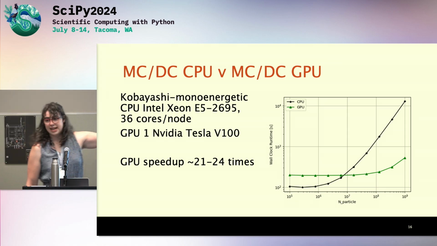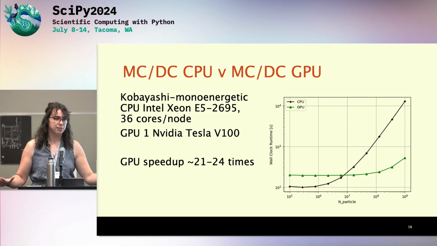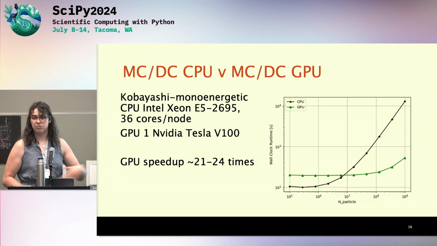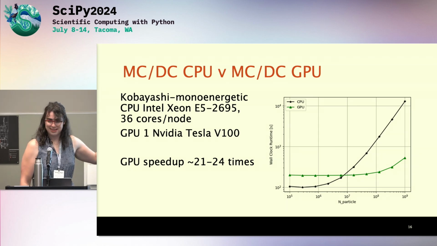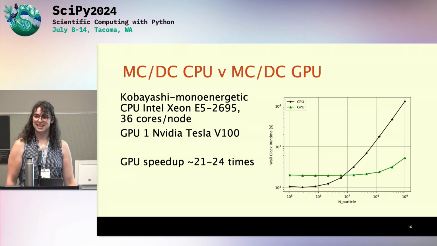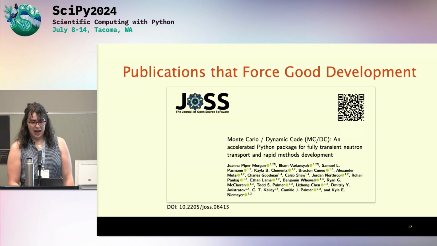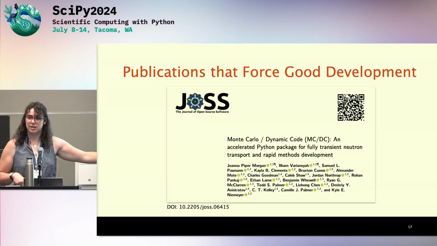We're not even saturating up to 1 billion particles, and we see 21 to 24 times speed up over that full node. This is on par with what production codes get when they move to GPUs. So very cool work. It's amazing that this works. I can't tell you how cool this is to see, and how nice it is to have these problems compute very quickly. If you're curious more about the research components, feel free to check out our article on JOS.